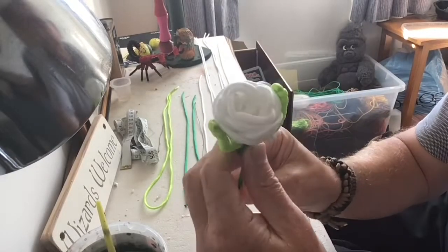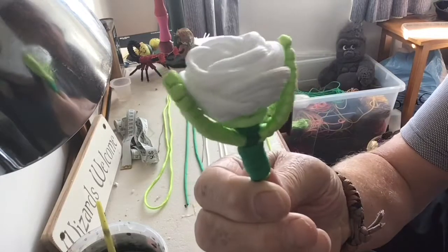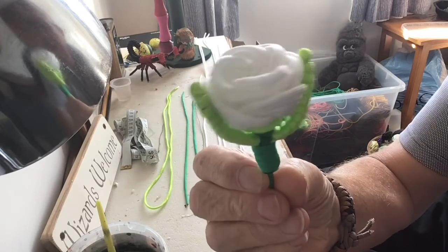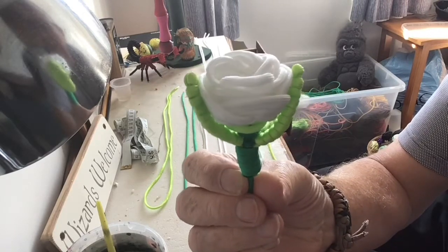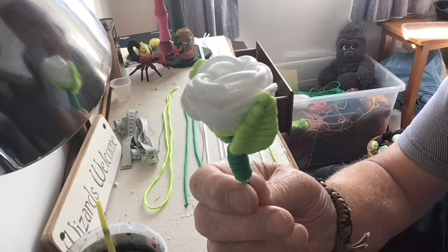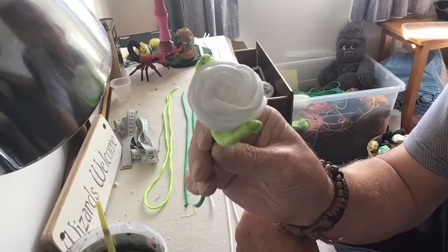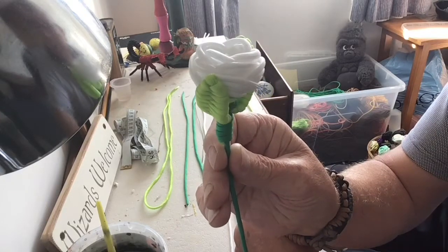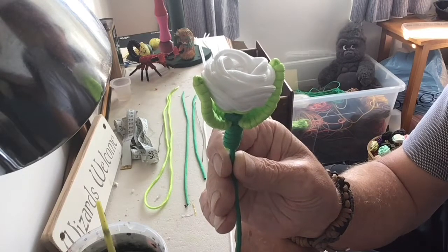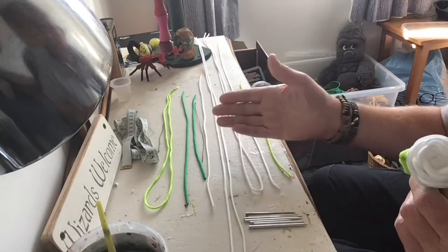Good morning from Kordart. Today I want to try and make one of these roses. You might think, why does he want to make a video of making one of those? The reason is there are two or three tutorials online, but they don't do the flower justice. There's one quite similar to the one I'm going to make now, but it doesn't give any explanations and it doesn't give any lengths of cord.